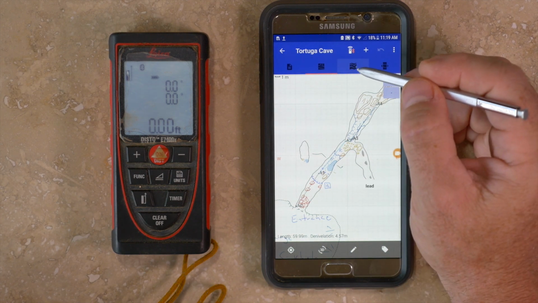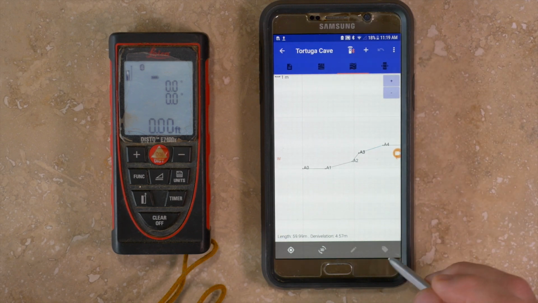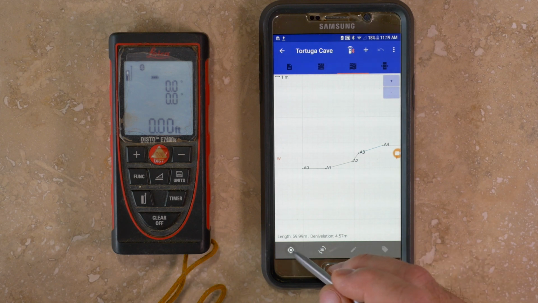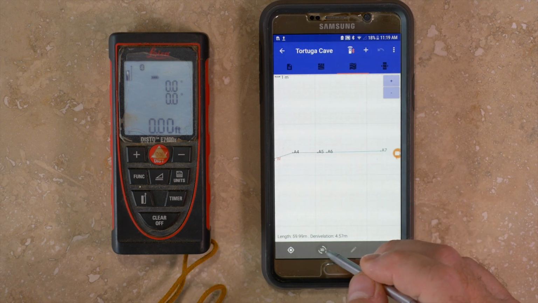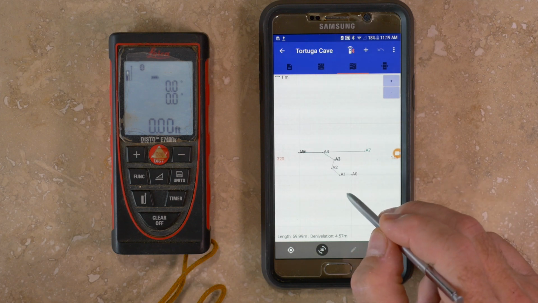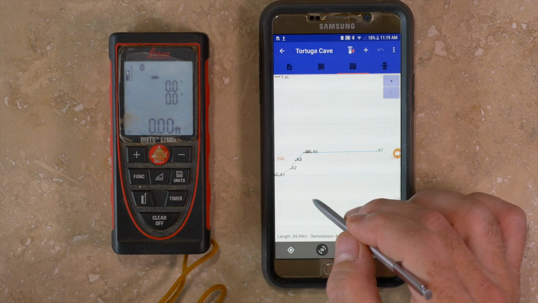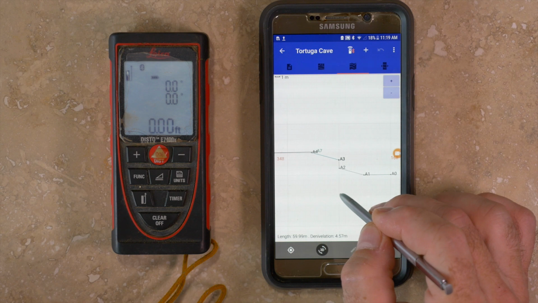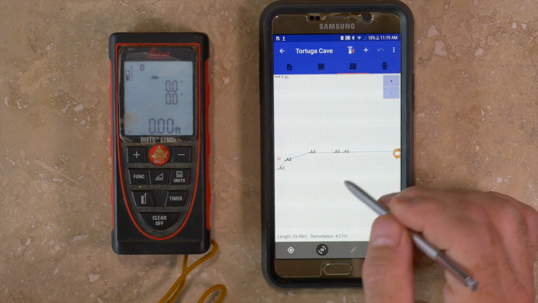So we'll move on to the projected profile tab. That's the third tab over. And this is just a line plot. You can see that the drawing tools are grayed out. You don't have that option. You can do the centering on the selected station, I should say, and you can do rotation from the screen as well. What this will do, if you drag back and forth, it changes the orientation. So you can see on the left and right are the angles, the orientation angle, and you can see that the projection of that profile line plot changes as you change the angle. Again, there's not much use for this, so I don't use it for much of anything.